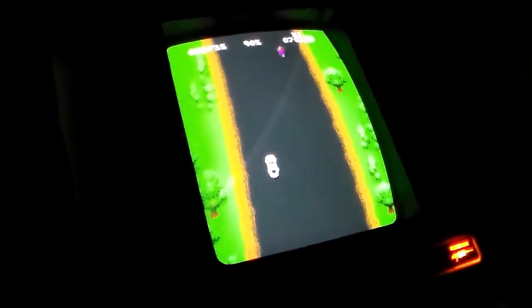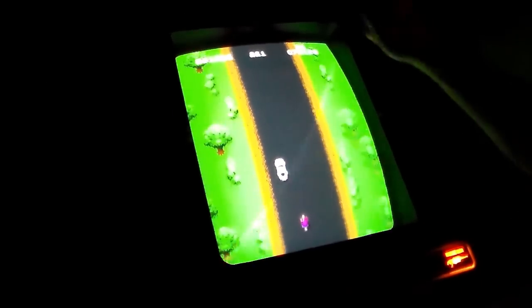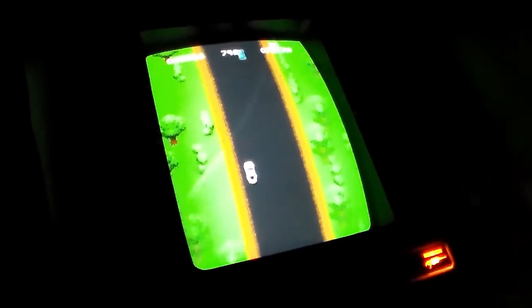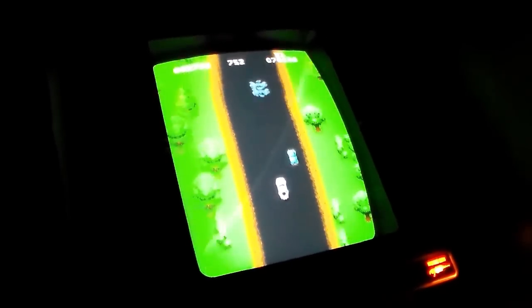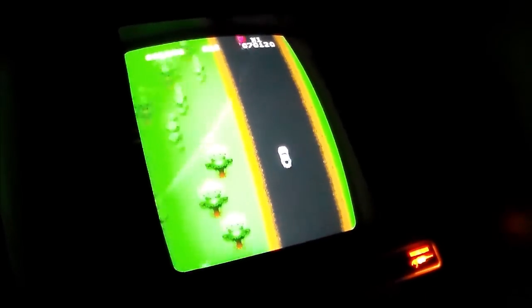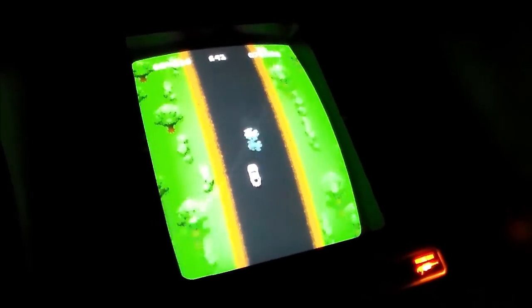Oh, okay. The real trick is to maintain a speed that's faster than these guys and slower than those guys. Because if you hit anything while you're going too fast, you're wrecked. If you're going slow enough, you can bump into anything and it won't hurt you. But if I do that at a high speed, it'll kill me. So when you see something, that's why you let off of it, so you can bump him and you're still all right.